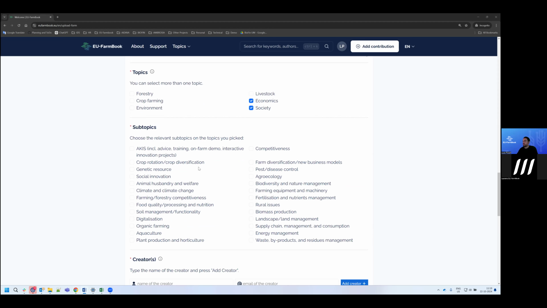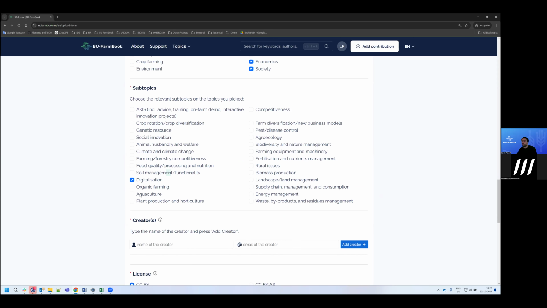So we had a few different ones here. So we had digitalization, social innovation. Anyway, I won't go through all the different ones that we've put on the other one.